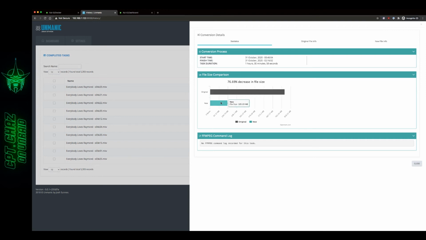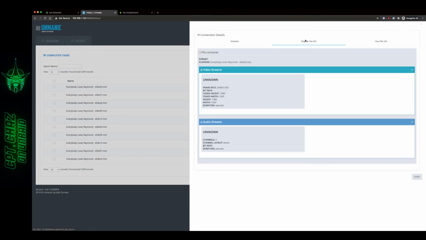The new file here is 185. That's a 76% reduction. The original file info, you can see it was a .mkv file format. Stereo, 2 channels, 1080. The new file, same thing, only you'll notice it's a .mp4, stereo, 2 channel, and it's still a 1080.